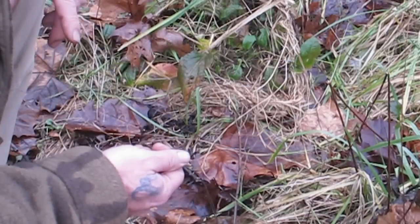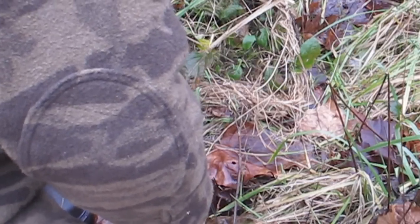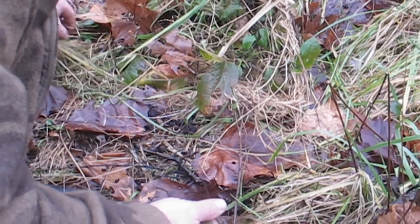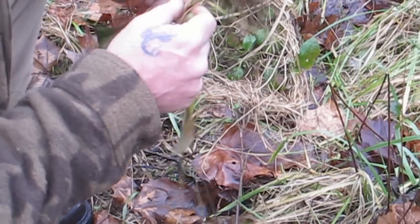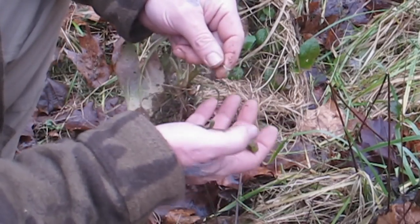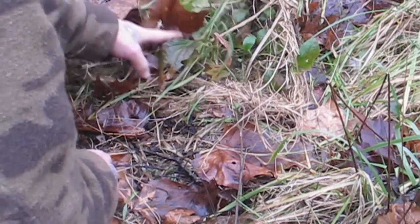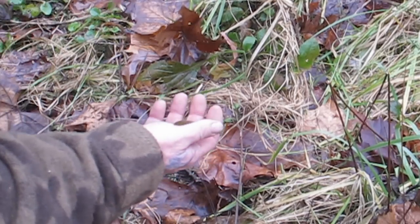Looking for wild edibles in the wintertime is going to take you some time. You can see some other small growth in here, but there's nothing much. There's another small yellow dock leaf right there that's pretty edible still, but you're not going to get much. You can look around and find them but you really have to be selective. There's another yellow dock plant right here I can pull out, but pulling the roots out means it won't come back next year, so you have to be selective about that too. You're really looking for new growth, and there's just not going to be that much of it out here right now. There's some other green stuff down here but I'm not sure exactly what it is, so I'm not going to eat it.